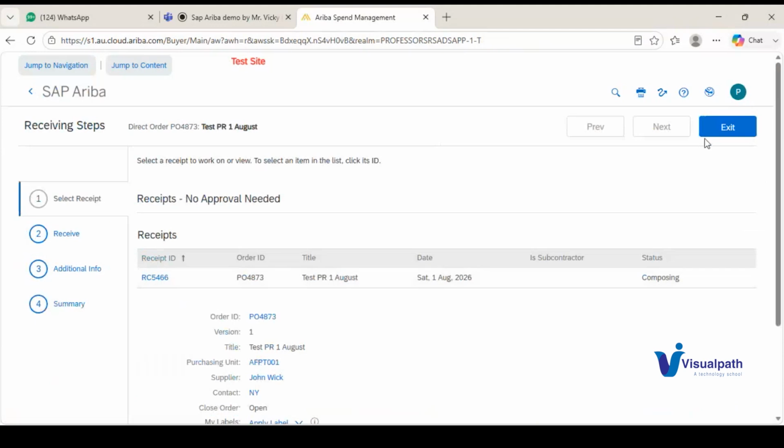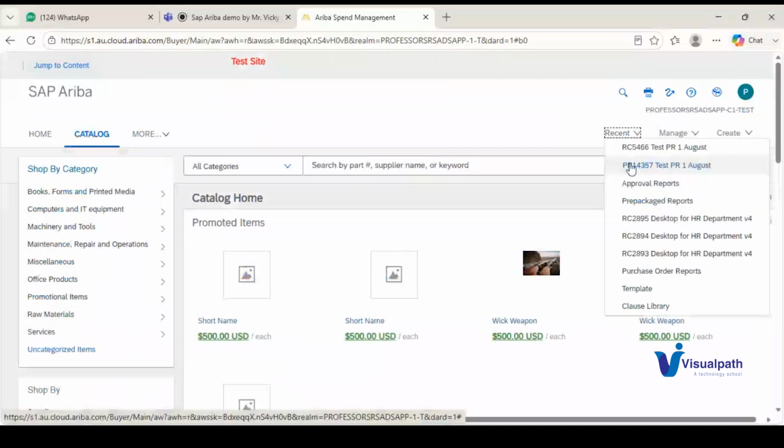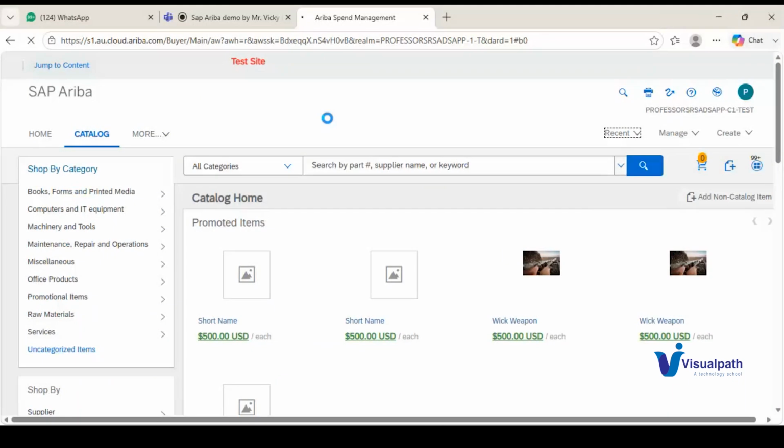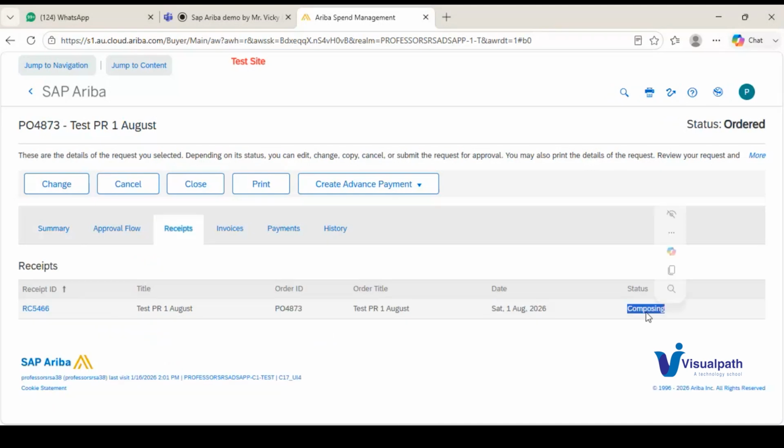Okay. Now go to recent. See the PO. This is the PO. This is the receipt. See, receipt is still composing. Why is it not accepted or completed as of now? Can anyone tell me?